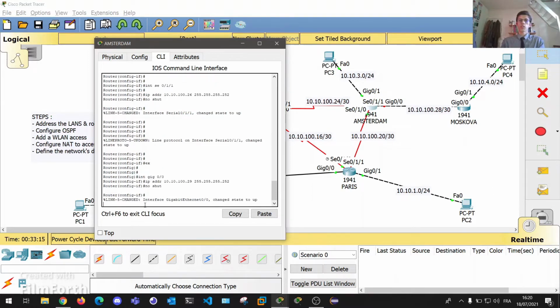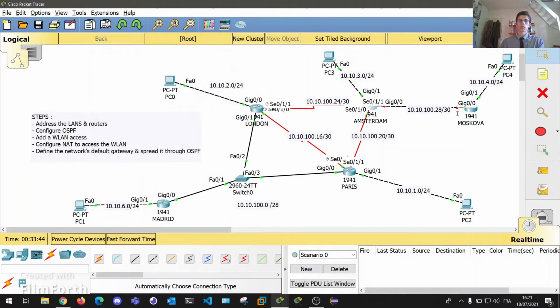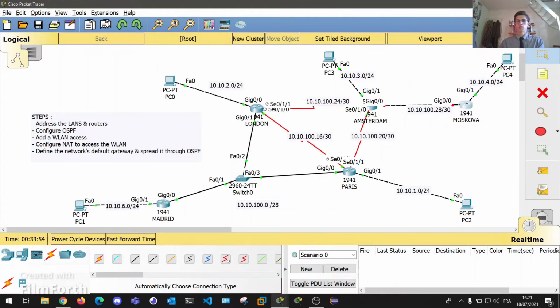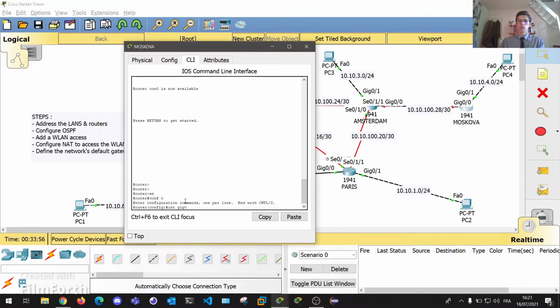No shut. And on the other one, interface gig should be 0/0, yeah, 0/0, IP address 10.10.100.30, 255.255.255.252. No shut.